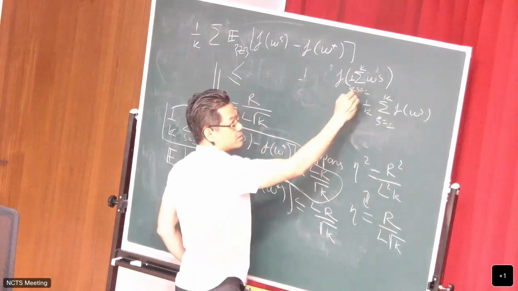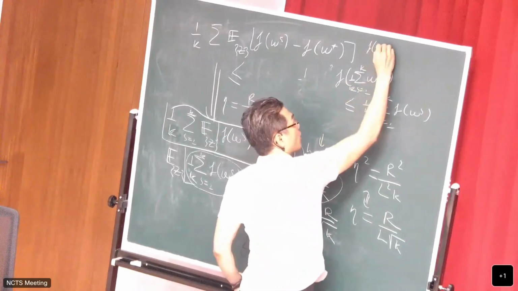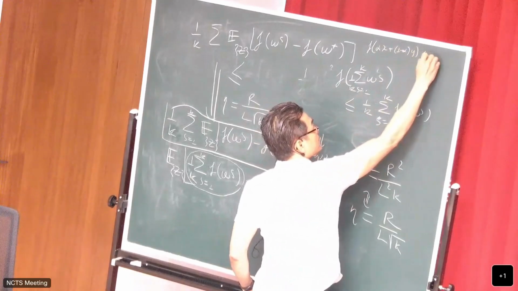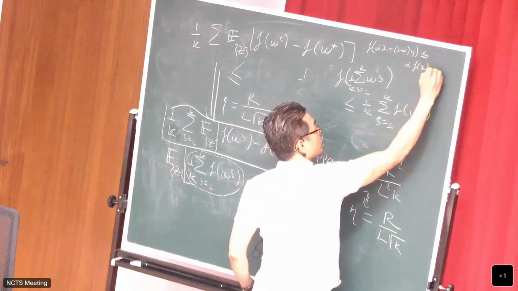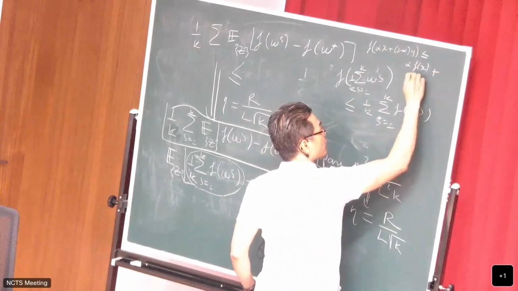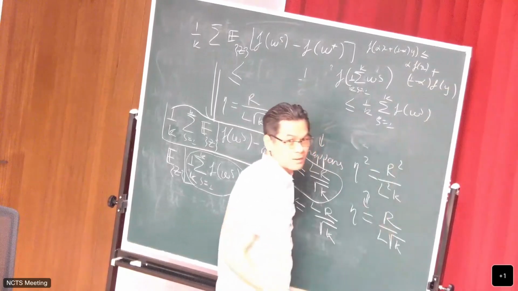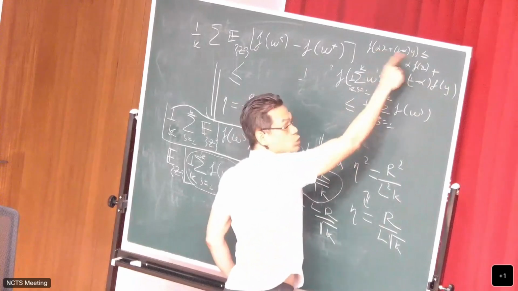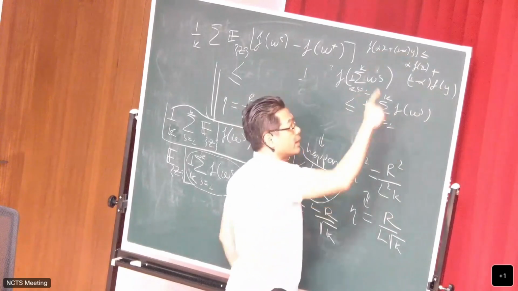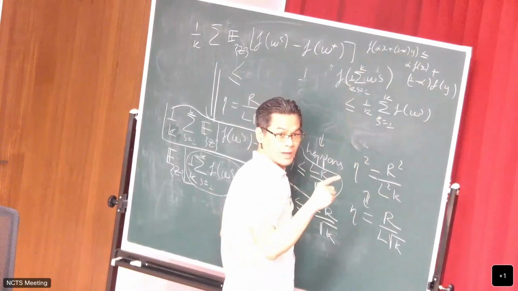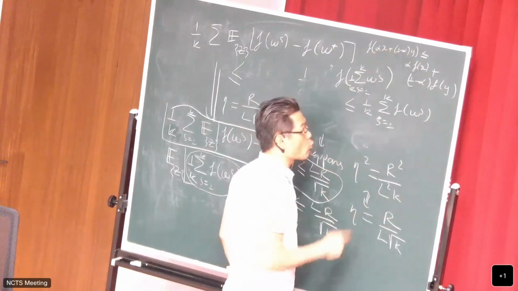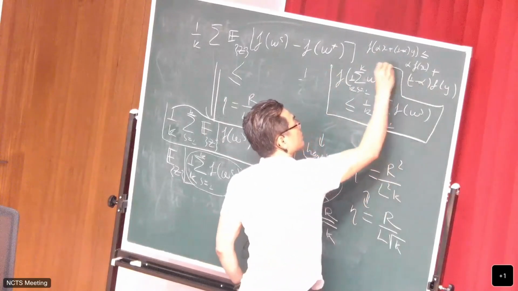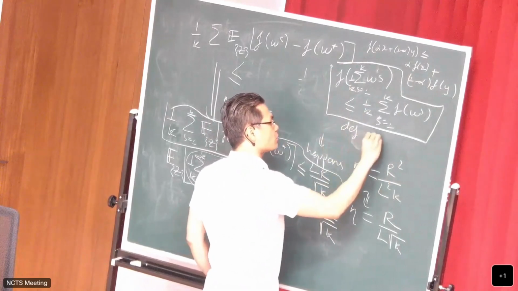This is the direct consequence of this: F of alpha X plus 1 minus alpha Y is less than or equal to alpha F of X plus 1 minus alpha F of Y. So this is the direct consequence of this because we just simply take, instead of 2 points, K points W, and alpha is 1 over K, right? As long as the sum of all the coefficients is equal to 1, which is here, right? Then, so this is convexity. This is the definition of convexity.